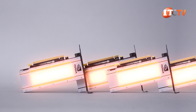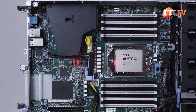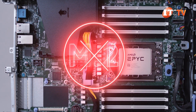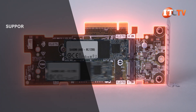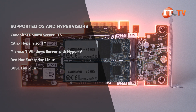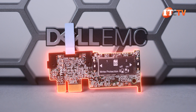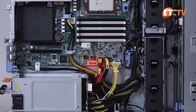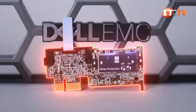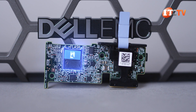Or you can install a single full-height field-programmable gateway that can be assigned more specific functionality. The system does not have any integrated M.2 slots on the motherboard, but optionally you can install a boot-optimized storage subsystem, or BOSS, featuring dual M.2 drives to support your OS with redundancy. There's also a microSD card module with a dedicated x4 port on the system board so you don't use up any of those x16 PCI slots. This module features dual microSD cards on one side and a vFlash card on the other for iDRAC storage.